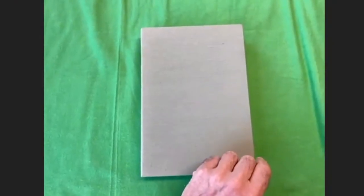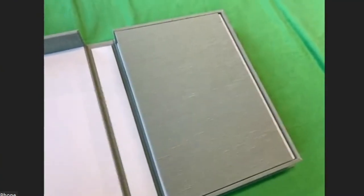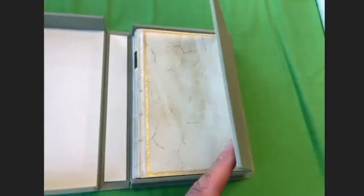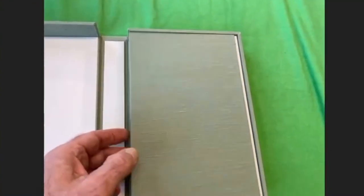Good. I'll show you this last one, and then we'll take a quick look at the shop. The book in this box is parchment. With the boxes, here is a flap that's connected to the front of the box. It'll break down like so.